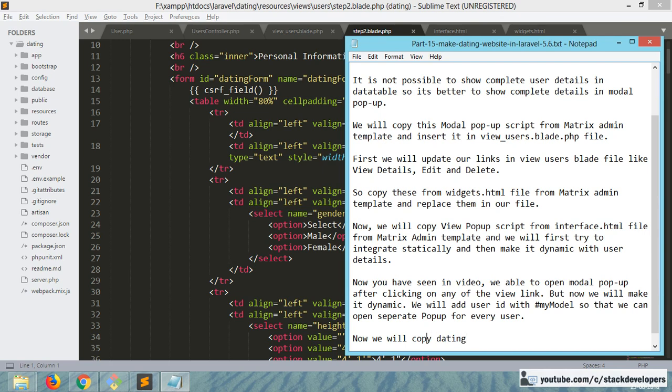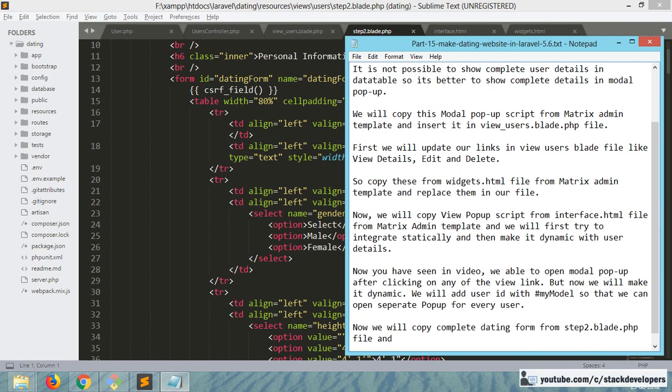We will copy the complete dating form from the step2.blade.php file, and add it in the modal pop-up div.